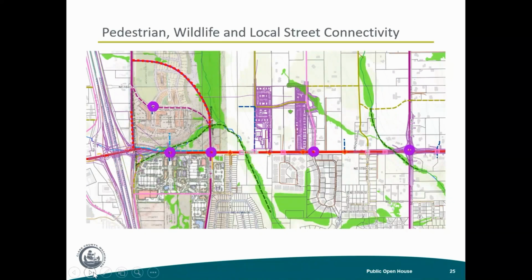Here you're seeing, again, the pedestrian access ways that we would like to plan between the interchange and 15th Avenue to connect to the commercial zoning districts, as well as the introduction of wildlife refuge areas. We recognize that it's not only vehicles that need to cross 179th Street, but it's also wildlife as well.